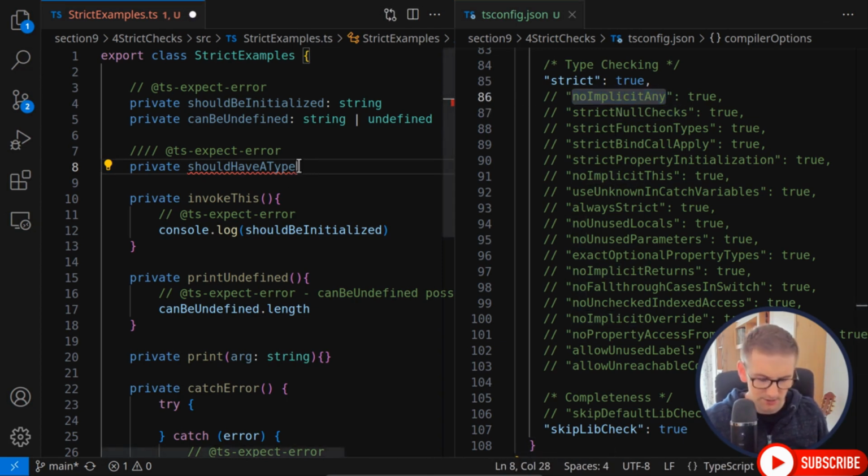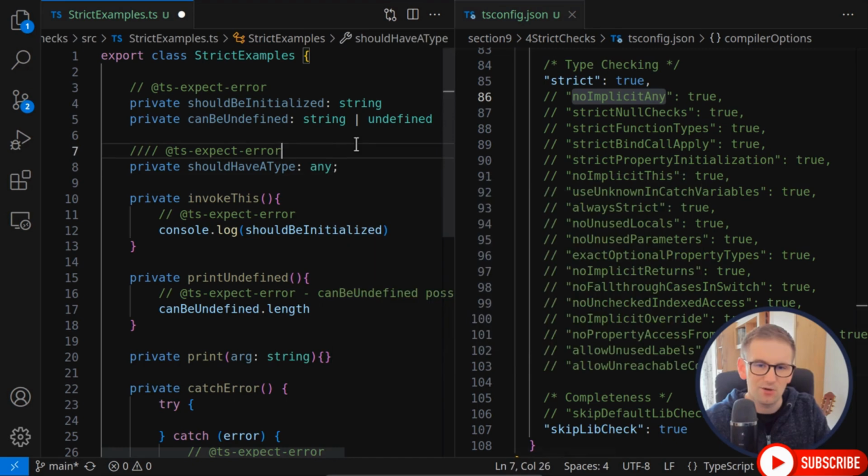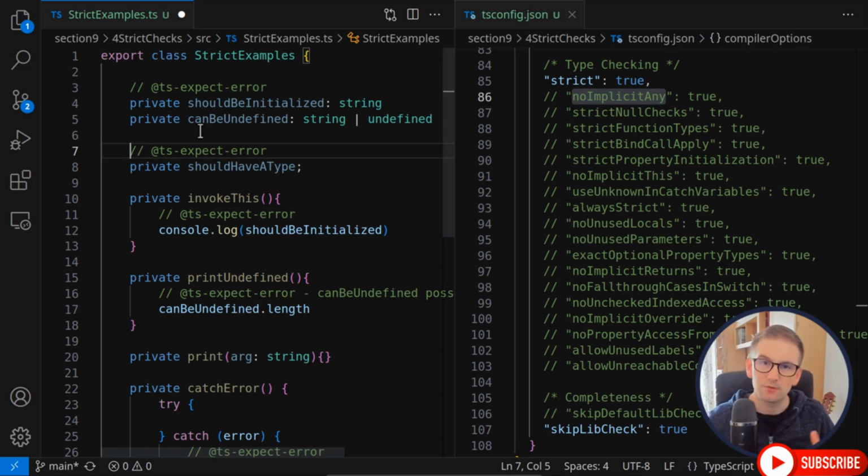We should either say right here that this is any, or change the compilation option. I would say leave it like this, because this will end up in much safer code. Even if all these checks are hard to maintain, even if you come from JavaScript where everything is free, right here you have to make all these safe checks in order to prevent nasty bugs.